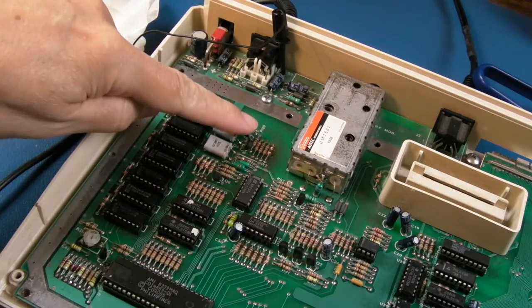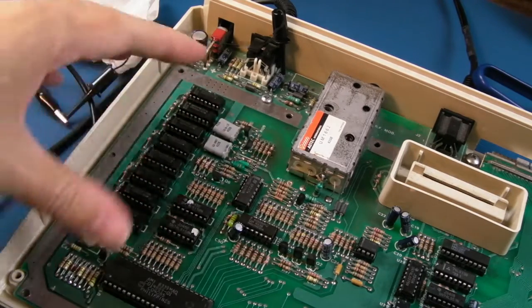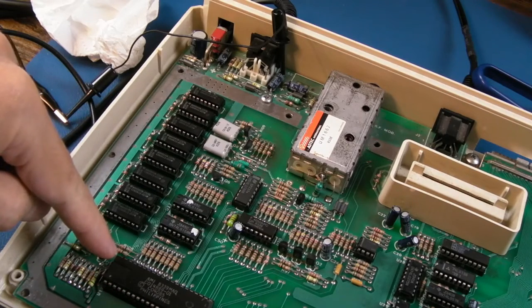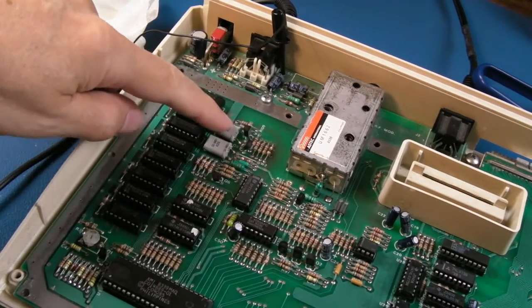The next thing I'm going to do is take these two transistors off, and maybe this one here, and swap all three. Because we know that the transistors and the diodes on these do fail. We've had a diode fail there, and that transistor there failed previously. We swapped it out for good measure. But yeah, I think it could be these for the main one here.